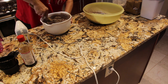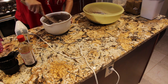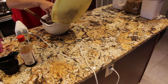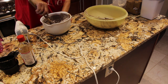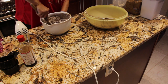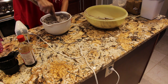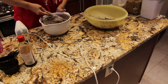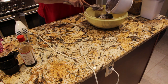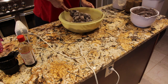These cookies are really, really good. And we're having a barbecue today. It's Memorial Day, so I'm making cookies. This will be a nice treat. Add in a little bit more. Now I'll switch it to the larger bowl, and I'll just mix the rest.